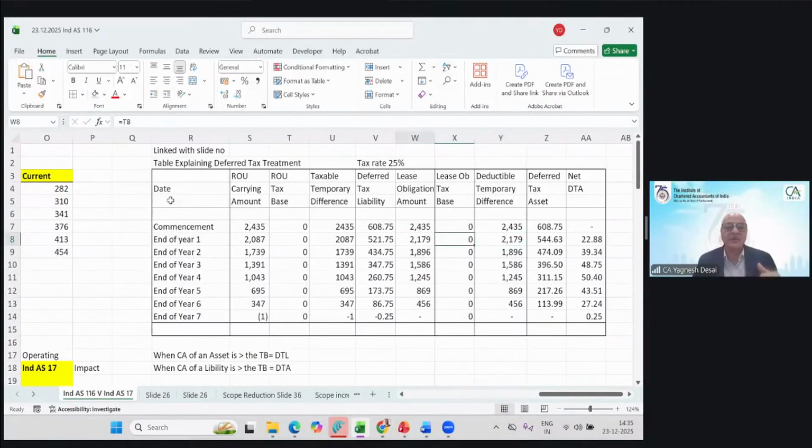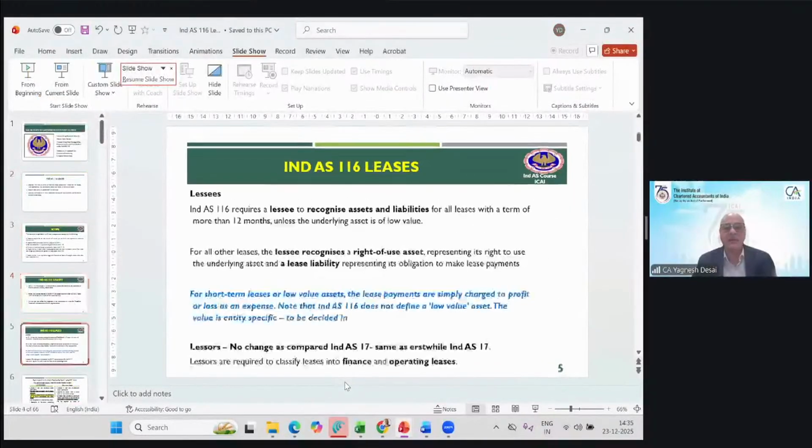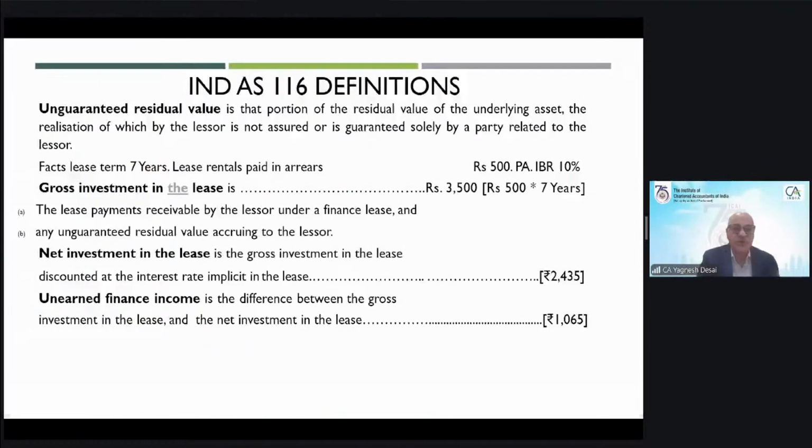Later on, there's a difference in the carrying amount of the deferred tax asset and liability, and ultimately this becomes zero. My dear friend, I wanted to address this a little later, but since we are on the number crunching platform, I thought, why not check it now? If time permits, we'll revisit it once again. All right, sir. So this is what I wanted to give you, a flavor of how Ind AS differs from the earlier one and what these things are. Okay, sir, let's go here.